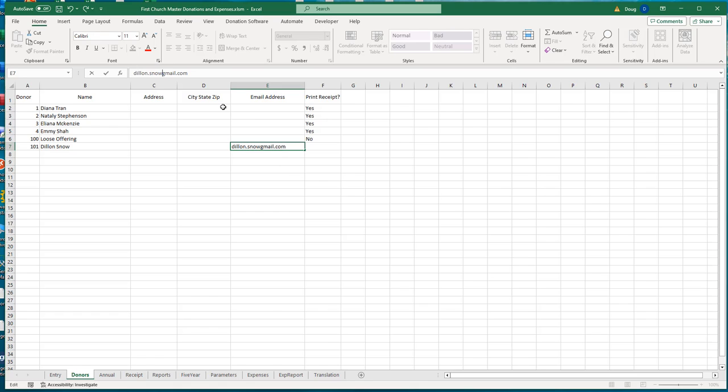So we'll put in Dylan's email address. And we'll mark over here that we want to create a PDF version of his receipt. Now the software won't automatically take the PDF and email it to Dylan. I'll have to do that myself. Sometime in the future I'm hoping to be able to figure out how to get emails to work with all of the different email systems from within my software, but I don't have that working right now. I'm hoping to do it in the future. So right now we'll just create a PDF and I'll manually email it to Dylan at the end of the year.